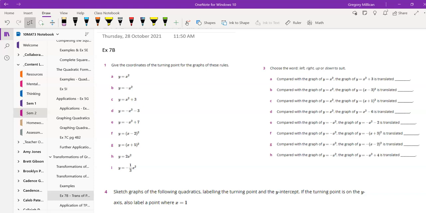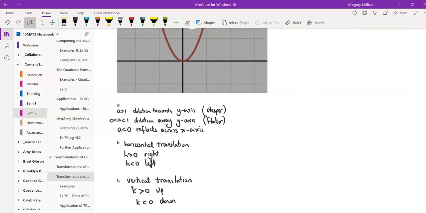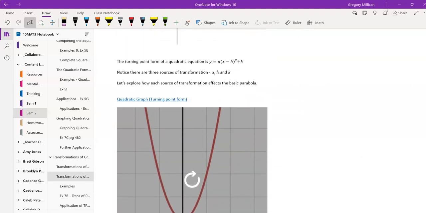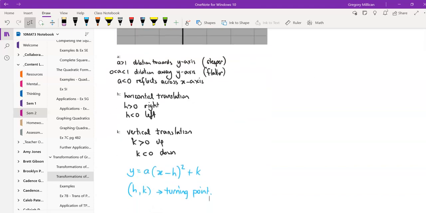Okay? So, let's just quickly summarise. What we've tried to do today is, and we're going to be doing this across a lot of different types of graphs. Slowly, not like today. Today was quick, because we've already got a good understanding of what a parabola does, what it is, how it works. So what we've tried to do is identify, first of all, what the general form of a quadratic is in terms of its turning point, and then what the relationships are between the letters in their different positions and how they affect the graph.